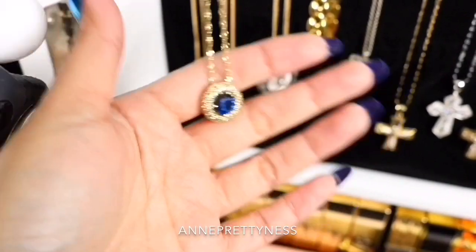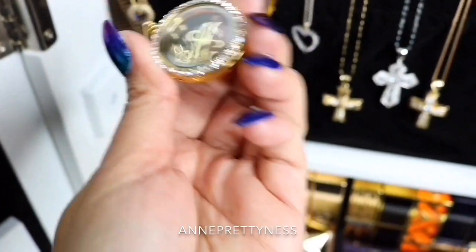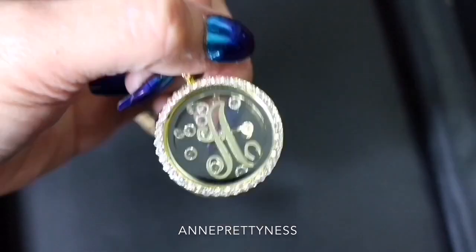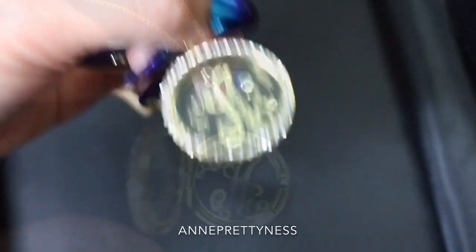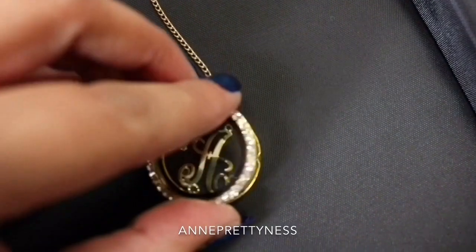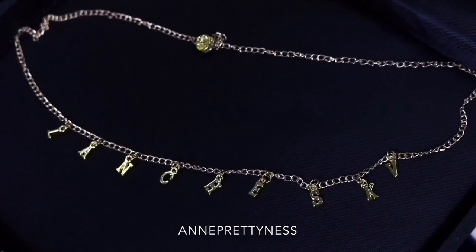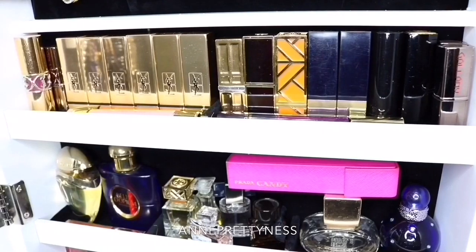This is a blue stone pendant, and this one was just gifted to me. It's just a fake jewelry but I put on some real diamonds here — it's not gonna stay here, I just wanted to show you how it looks like. It's actually a locket — see that, you can even put a picture in this necklace. I created this for my Francesca. I don't know if she's gonna be watching, but yeah, I love her.